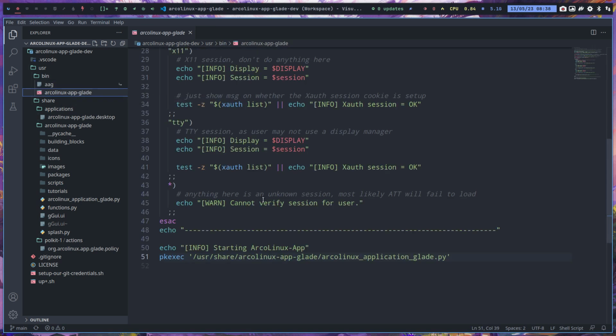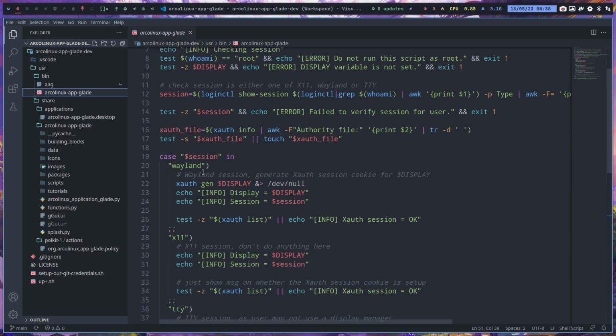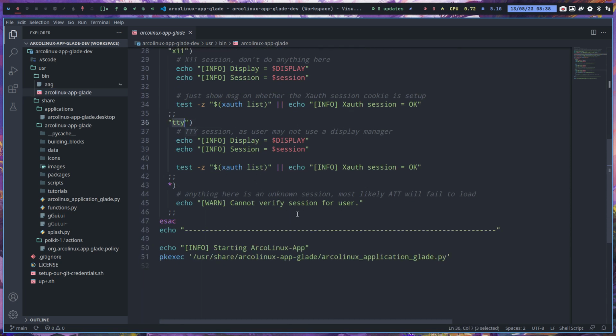And here we say some awesome things: basically, if you're in Wayland, do that. If you're on X11, do that. And if you're on TTY, do that. Because otherwise, we can't launch. There's no need for any of this, right? You only need line 51. That's it. But we've got Hyprland and we've got Sway. And that's what's changed because of it.